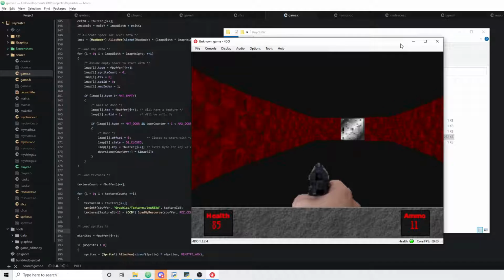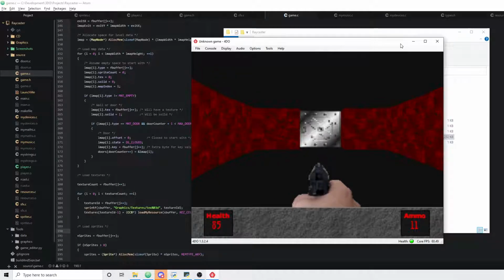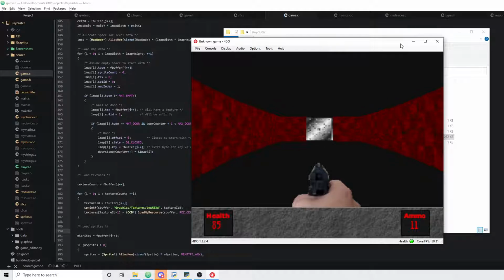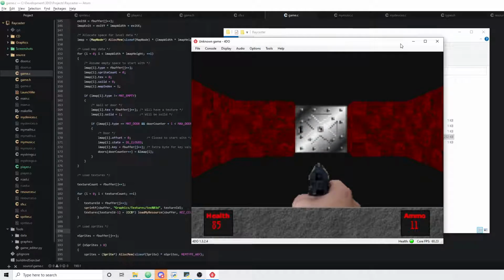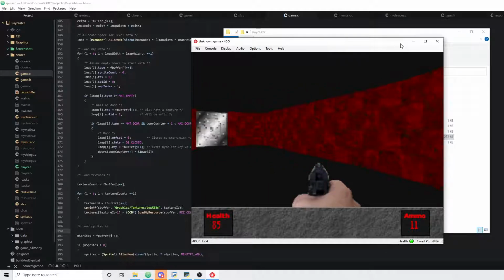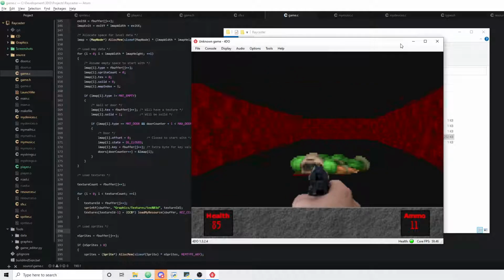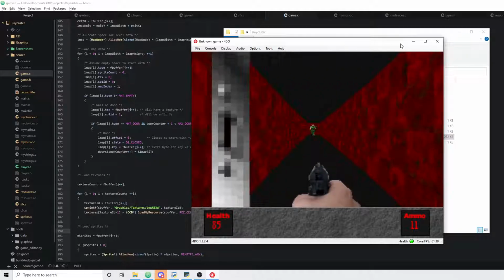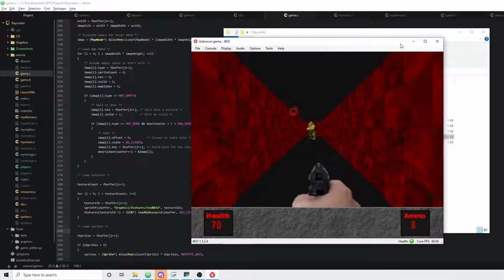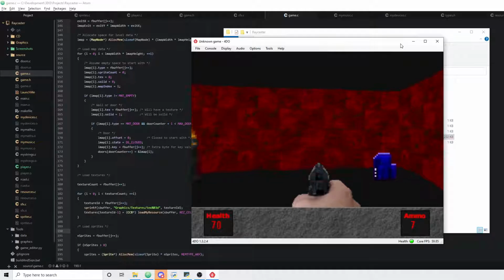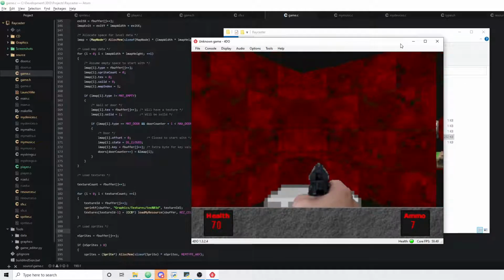Today I reworked the controls a bit so that it adds a velocity. I don't know if you can really notice it on the video, but when you start moving, it doesn't shoot to max velocity. It's a little jarring, but I did the same thing to rotation and to strafing. Got my blue key there. Got some health.